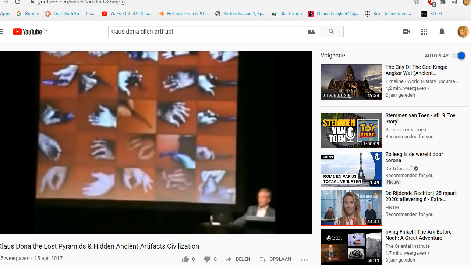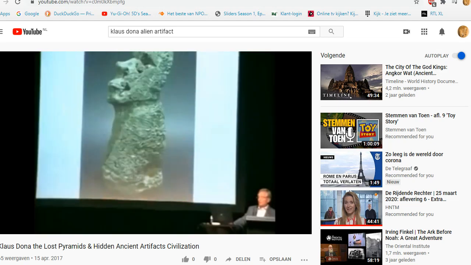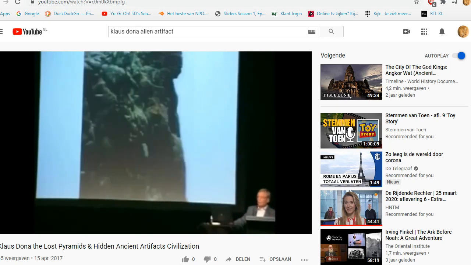And here you can see how they were holding those pieces. This you know from Easter Island, but this is a very small one found in the Colombian jungle. Looks like the Moai on the Easter Island.